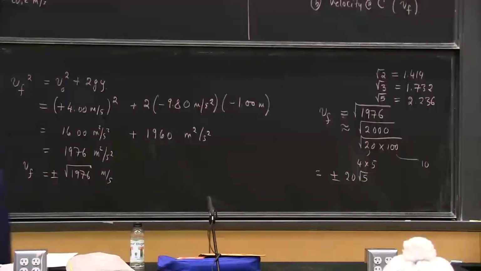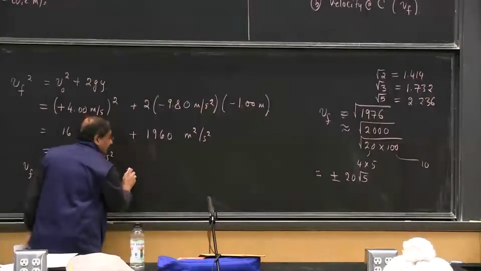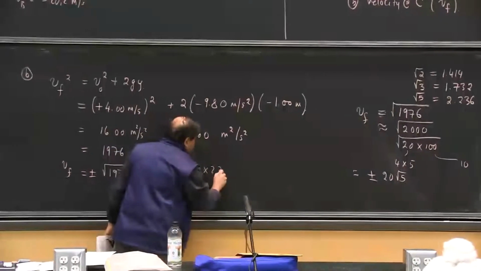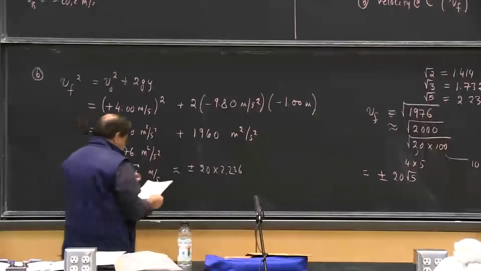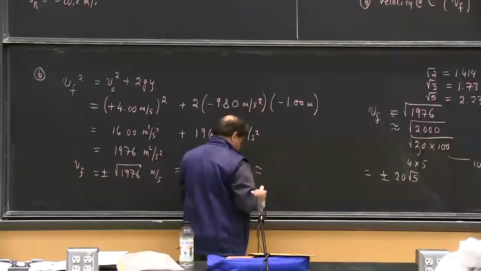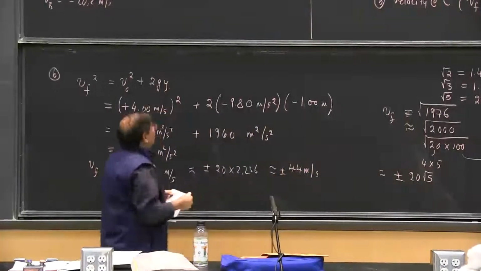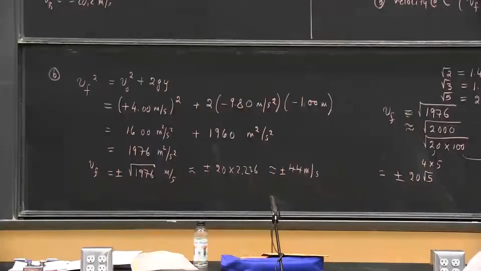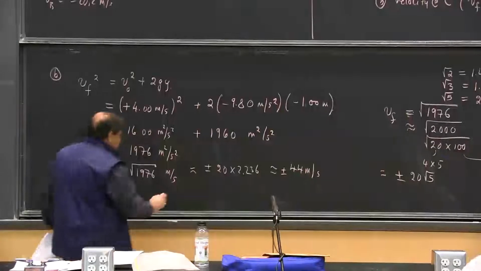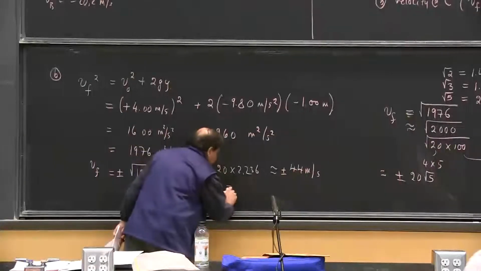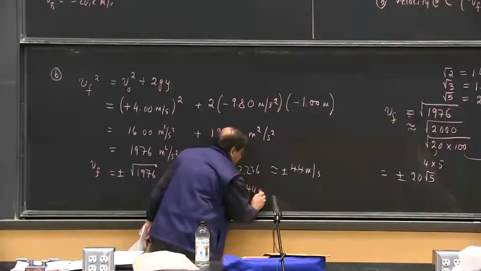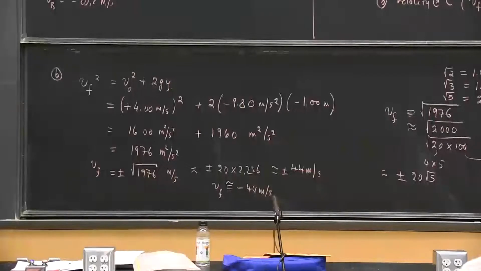So these are numbers you should know. They're very standard numbers. So clearly then, I should be able to say that this is plus minus 20 times 2.236, roughly. So therefore, this is approximately 44 meters per second numerically, but there is a plus minus sign. So V final, should it be minus or plus? Minus. Why? There's a downward motion. So we throw away the plus sign because for our problem, this plus sign gives a result that is unphysical. So this is approximately minus 44 meters per second. So you have found basically the final velocity. Any question? No? You okay with it?